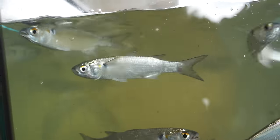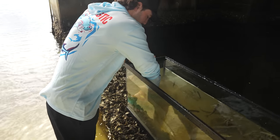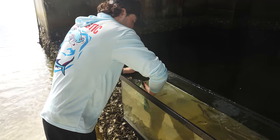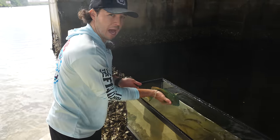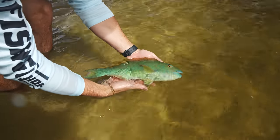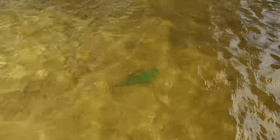Okay, we're gonna get these guys out. I'm just gonna start with the blue parrot. He's literally been in here for less than a minute. We're gonna get him out and get him back home. He just flops so much, he's such a flopper. Look at him, ready? I'm gonna just let him go. Go back to your bridge. We're coming back for you though when we get rid of pots and pans.